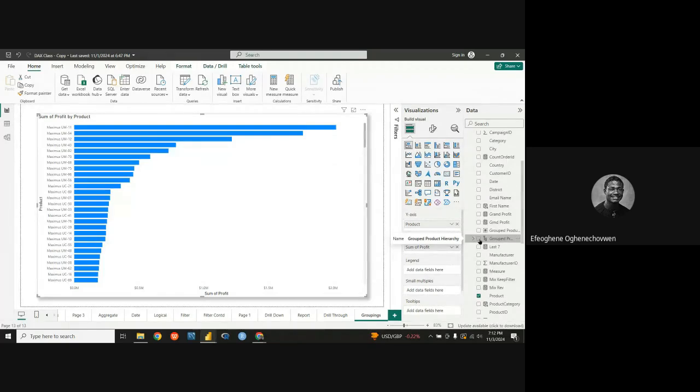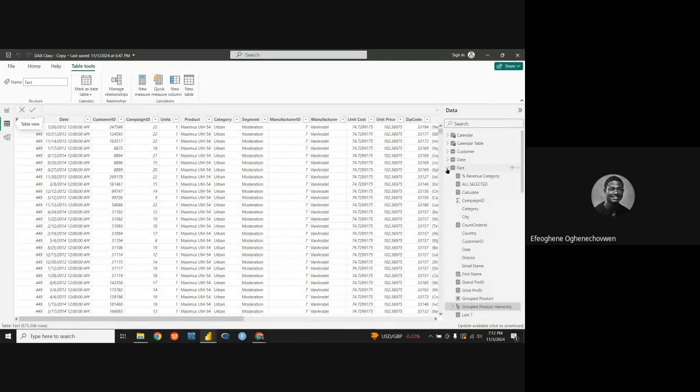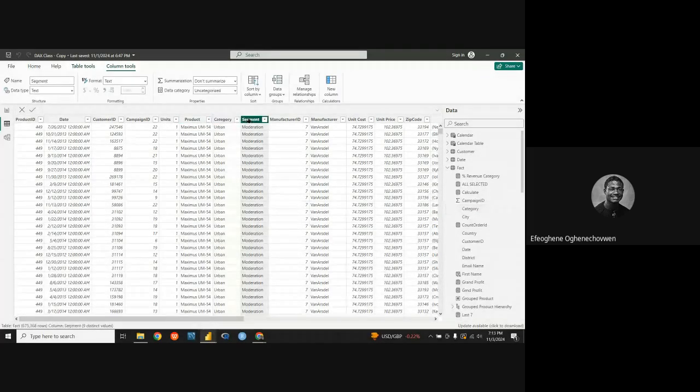I want to group the segment category. This is where I am here, so that we don't get confused. Sorry, I'm trying to put my flow of thoughts together. Got distracted just now. So this is my product table. I have the product name here. I have the category. I have the segment. In order of things, this is what I want to list my hierarchy as.